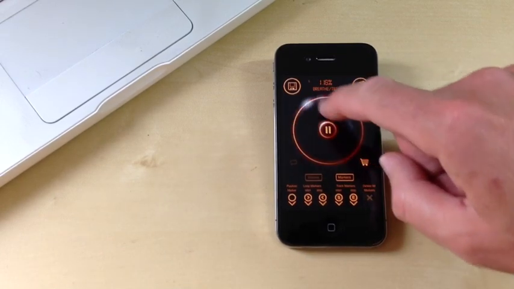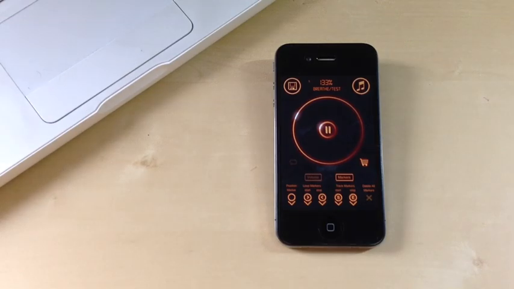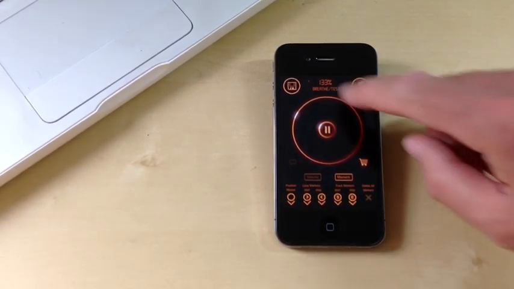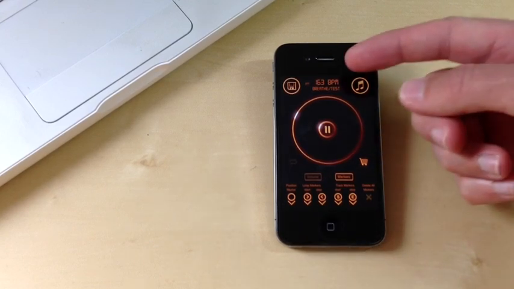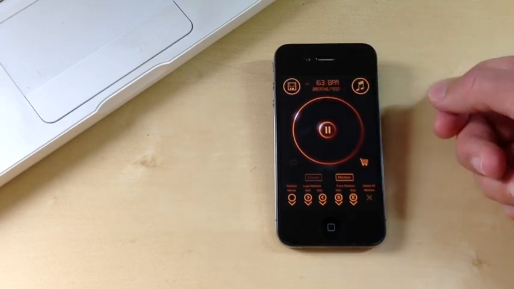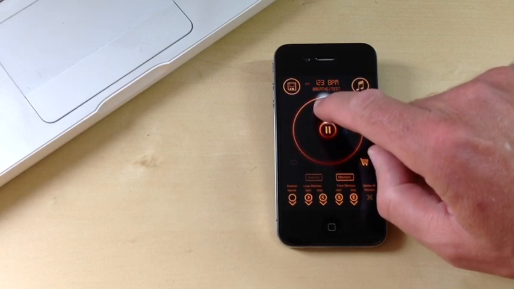Similarly, you can change the tempo. Now, Tempo SlowMo, as well as changing the tempo based on a percentage of the original tempo, if the track is tagged with a BPM via an ID3 tag or iTunes metadata, you'll be able to see the BPM tag. You can switch between the BPM tag and the percentage tempo by clicking on the tempo at the top. So then you'll be able to alter it via the BPM value.